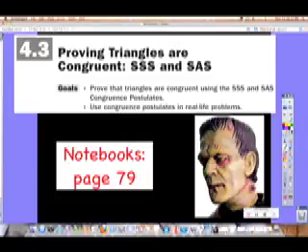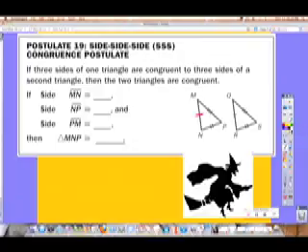Guys, any guesses? What do you think SSS stands for? Yes, did you look at it in your notes? It's side, side, side. Okay. It's so great because if you look at a triangle and this side has a match, and this side has a match, and this side has a match, these two triangles have to be the exact same measurement. The sides are the same. Does that make sense logically that the angles will be forced to be the same? They're forced to be the same. So we can stop there. If you just check 3 sides on one, 3 sides on the other, and they match, you can say stop. These two are congruent.